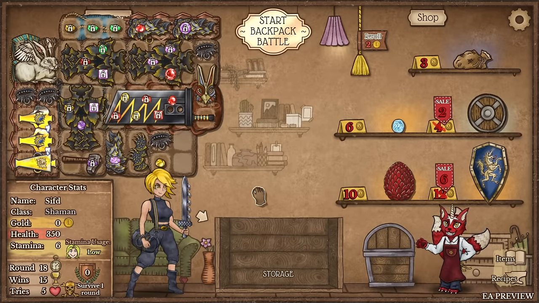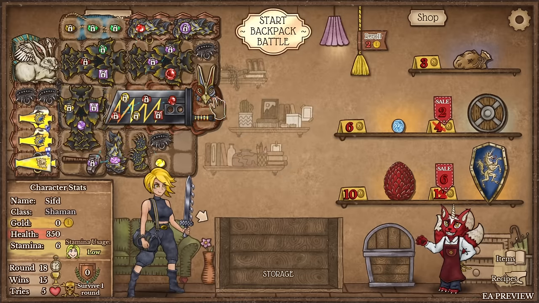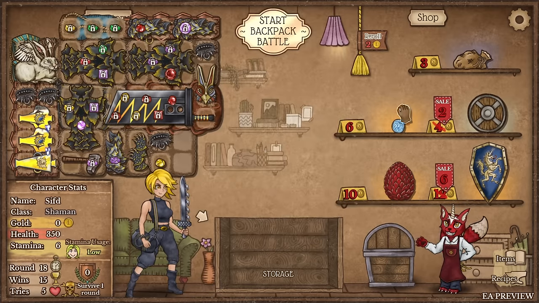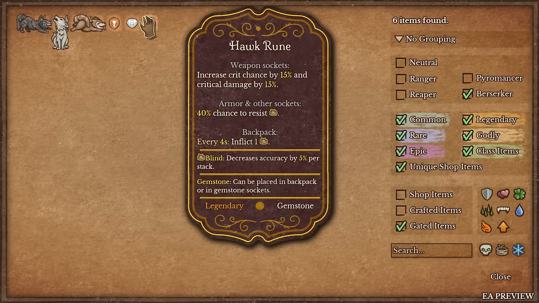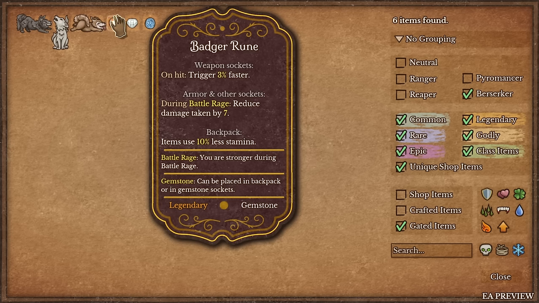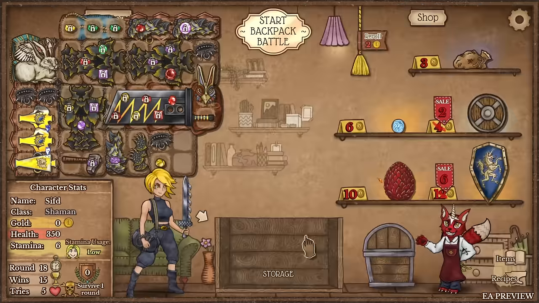So I might play this guy again, not next run, but at some point I'm gonna play this again with the Shaman Mask, and we're gonna just have 50,000 runes before they nerf them because they're very powerful. So in case you want to follow along, you just buy a bunch of Hawk runes and put them on the weapon, then you buy a bunch of Elephant runes and put them on the backpack. Actually, the Elephant runes should be 3 in the armor slots and then the rest in the backpack. And then you'd also buy a bunch of Badger runes, and I would say you put 2 or 3 in your armor sockets and then the rest in the backpack. So that's how I would play it.